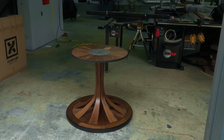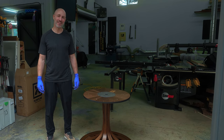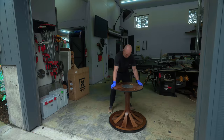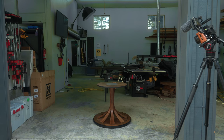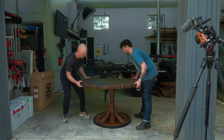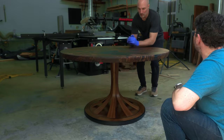All right, Cam, we've proven that my prediction is not always in line with reality. So I want you to give the prediction this time. What do you think? Will it hold? We got to shim it, and that's the floor. That's not the table. It seems pretty good. All right, let's find out. Last time, 90%. I think that jinxed us. This one, I'm going to go with 50%. All right. Nice and safe. Definitely more stable. A lot more stable.